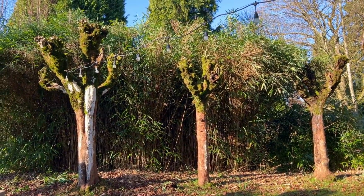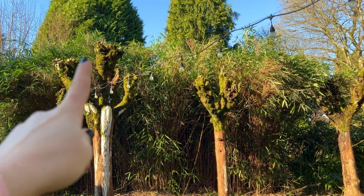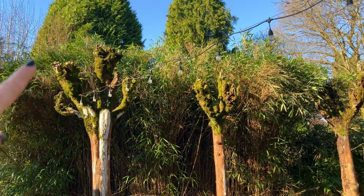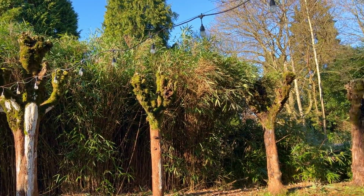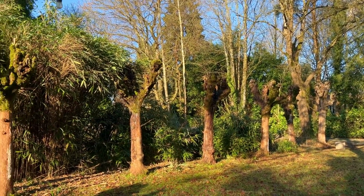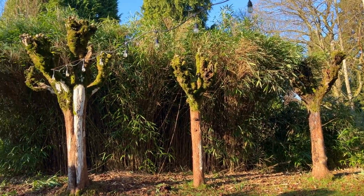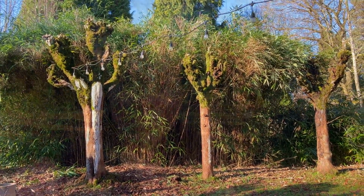When spring comes, which is only in about 3 months' time, the tops of all of these trees will be lovely and bushy. It'll be like round balls of pom-poms, literally filled with leaves. And it will be all along there, providing enough shape, but also ornamental beauty to this garden. So that is what's gonna happen. But at this point, they look, well, shall I say, neat and tidy.